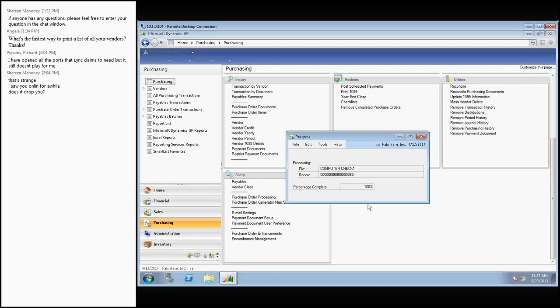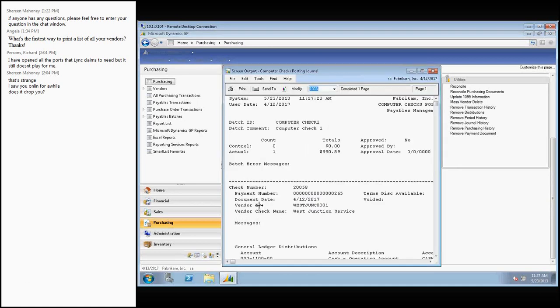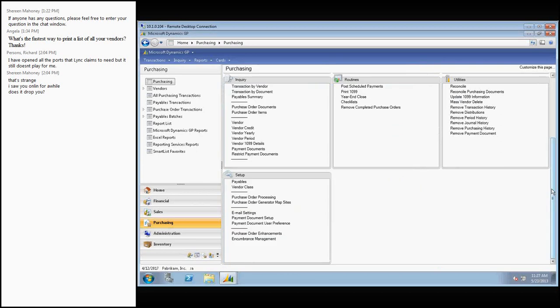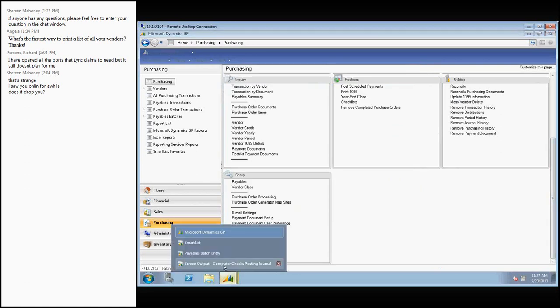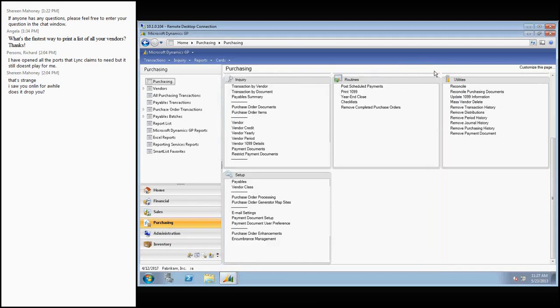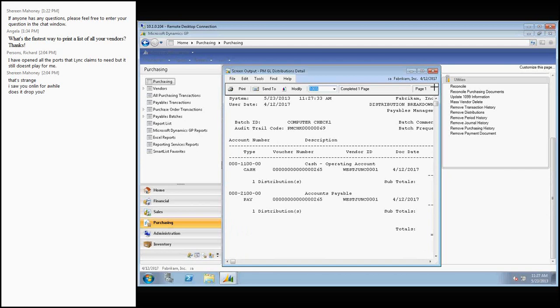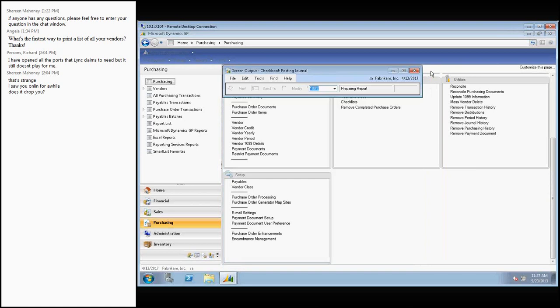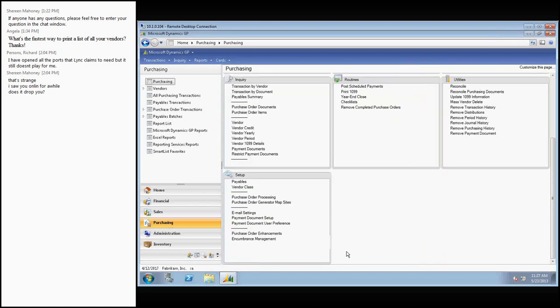So I'm getting all these reports to validate what I've just done. This is going ahead and processing my check, and then I get all my reports. Okay, so you can print them off, you can cancel them, you can do whatever your process and policy requires you to do with them. If you don't want all those reports every time you print a check, there is a way we can turn those off.